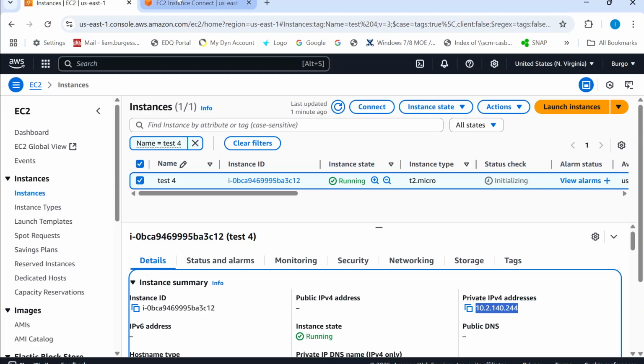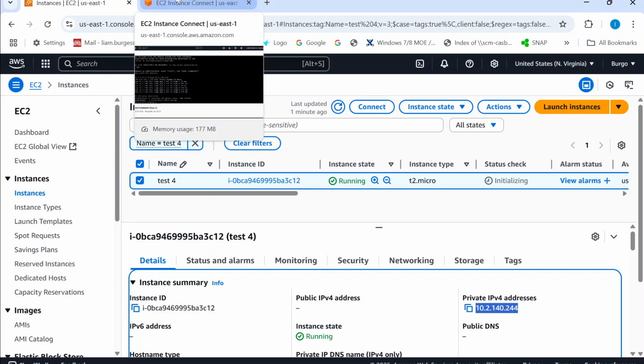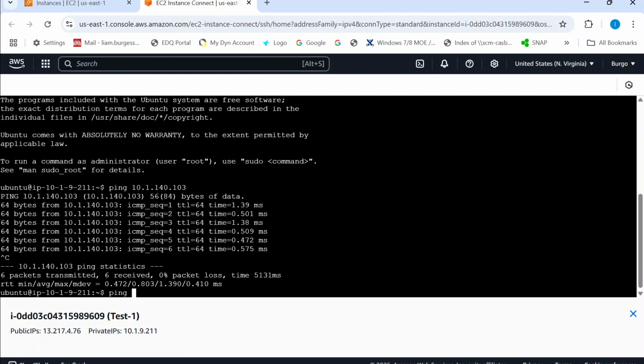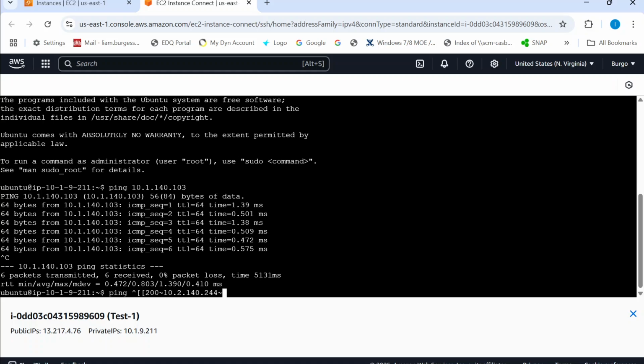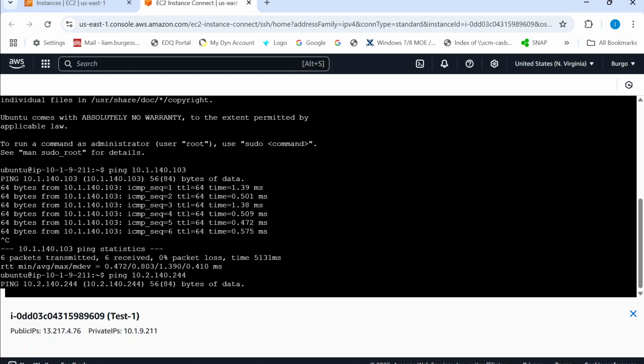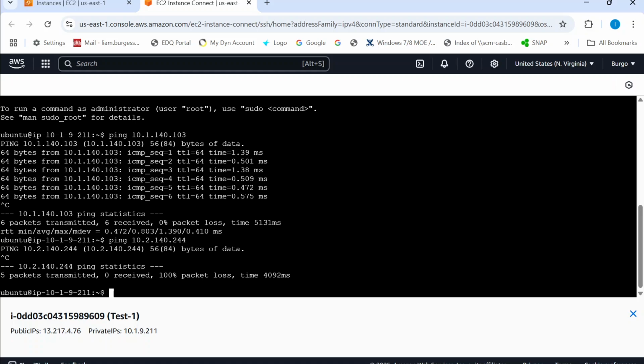So we'll just type it at this point. It shouldn't be pingable, as you can see here. It's not sending any packets. 5 packets transmitted, 0 received.